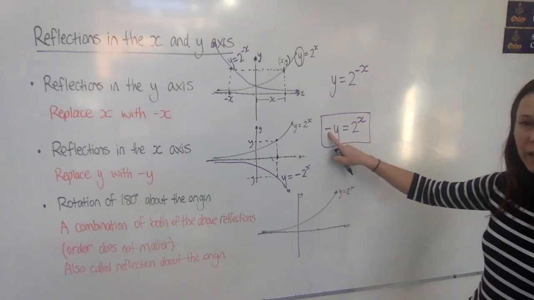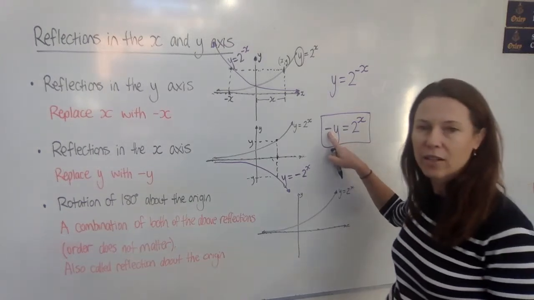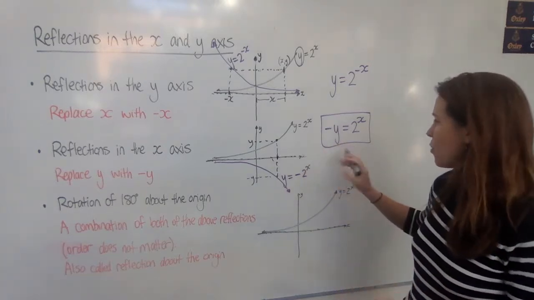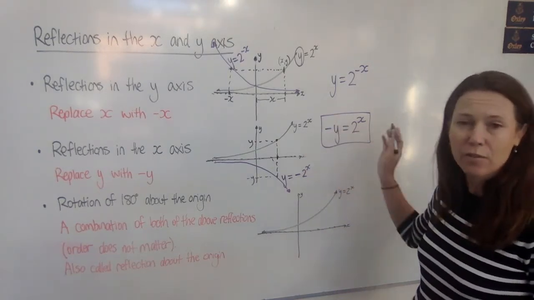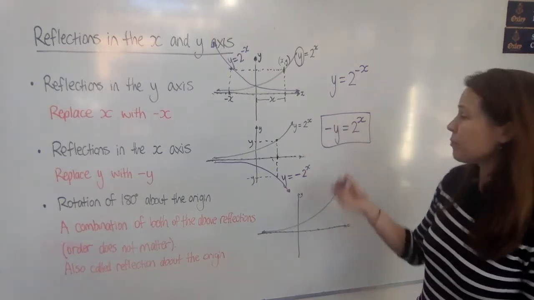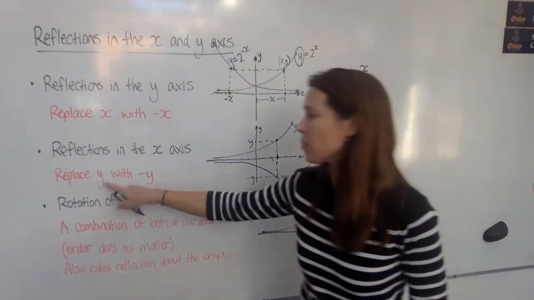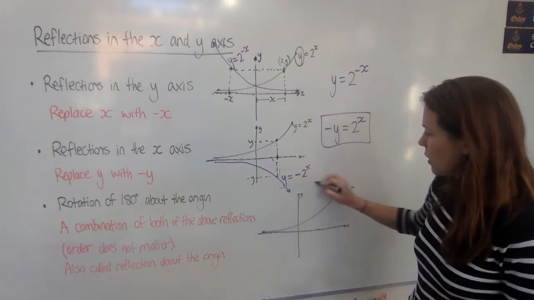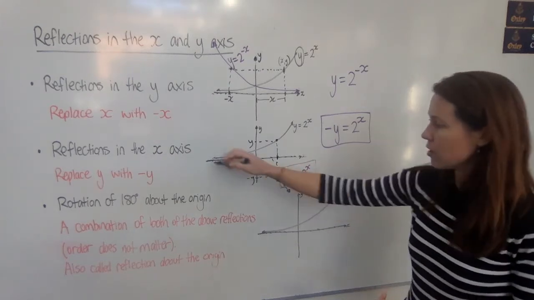Now, we could write it like this. This is the easiest way to actually make the transformation, because if you've got something in a completely different form, it's not y equals, it might be a general form, say a straight line or something like that, you can just replace y with minus y. You can then rearrange the equation so that it's in a different form, and it will still have that same shape.